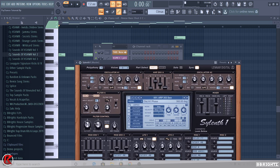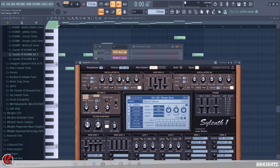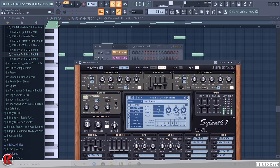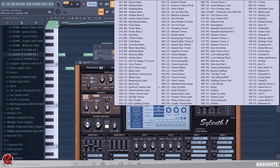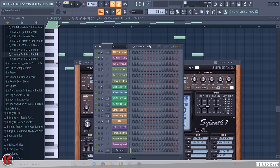There we go. And we're going to use the basic Trance Euphoria, Euphoric Trance Volume 1. It's a big old bank name. I'm just going to browse through the leads again. So then, these ones around here sound like some good supersaws. I think we'll go with that one just for now, just to get a simple melody going.